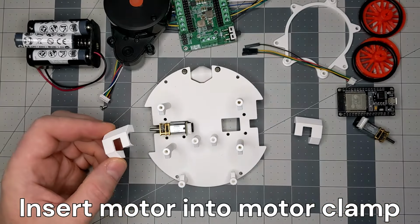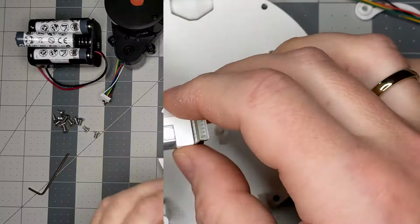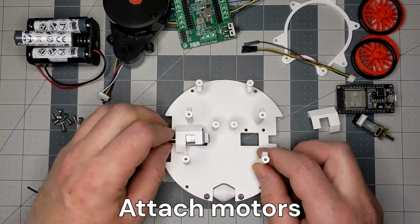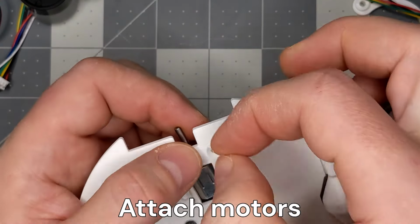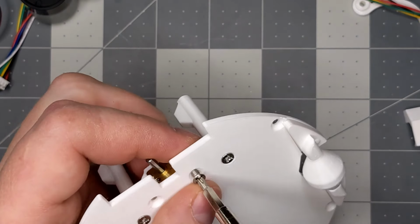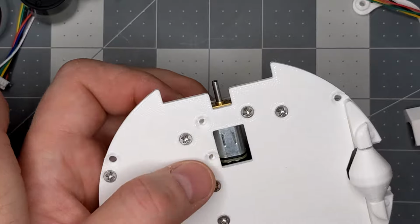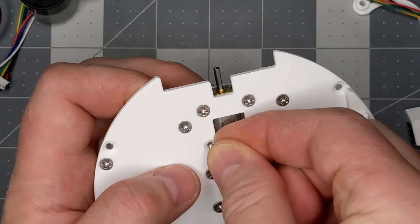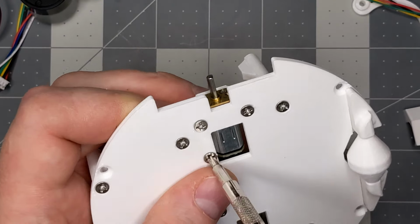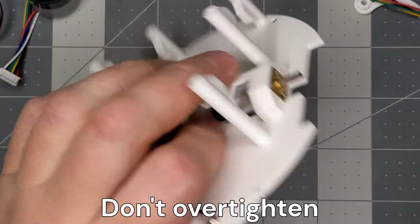Insert each motor into its mounting clamp. Make sure the motor face is flush with the clamp. Attach each motor to the base using 3 countersunk M3 screws. Don't over-tighten to avoid bending the plastic base.